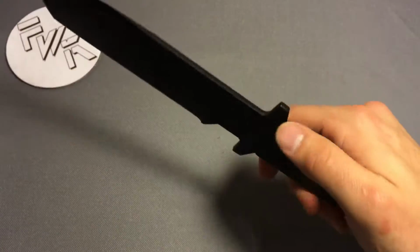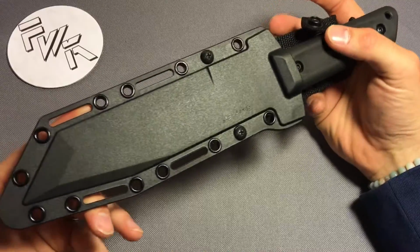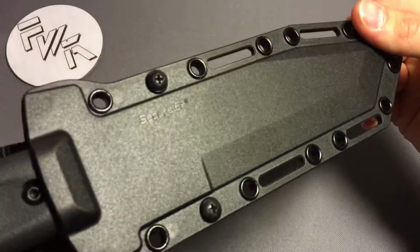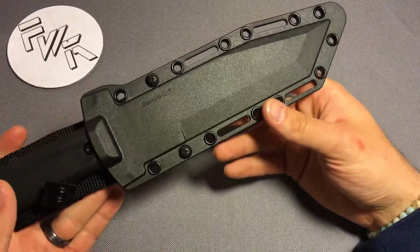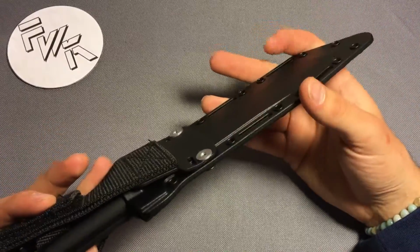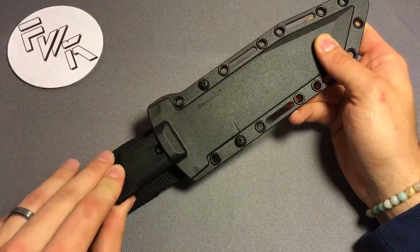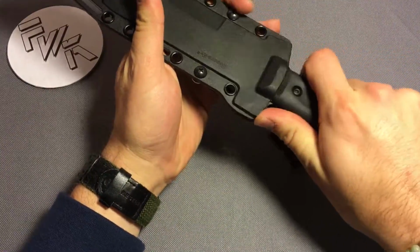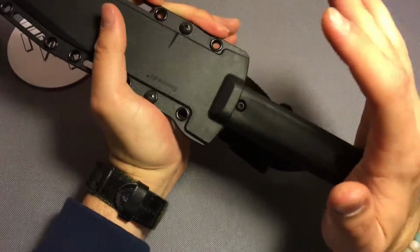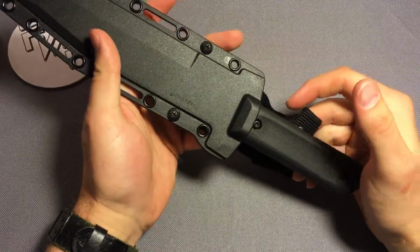So there's the blade. Here is this phenomenal sheath. I almost can't believe the sheath comes with this knife. It's a Secure-Ex sheath. It's just some sort of hardened plastic here with tons of grommet holes, tons of eyelets and slits for you to lash this onto MOLLE, your belt, your backpack, whatever you want to mount this to, it'll work. Now, this does come with a snap for retention along the handle. Actually fits pretty snug. But you don't even need that snap because this thing is a superbly tight fit. Let me snap this. You guys can't hear the rattle. That is completely absent here. No rattle whatsoever. On a $23 knife, it just blows me away.